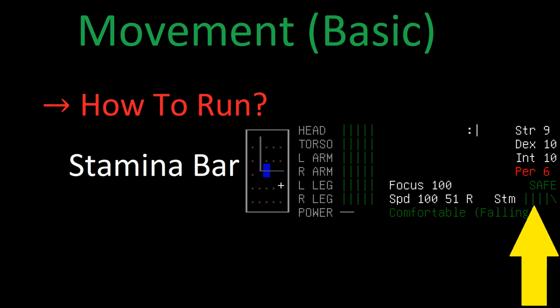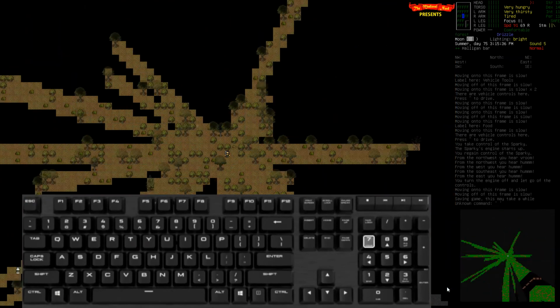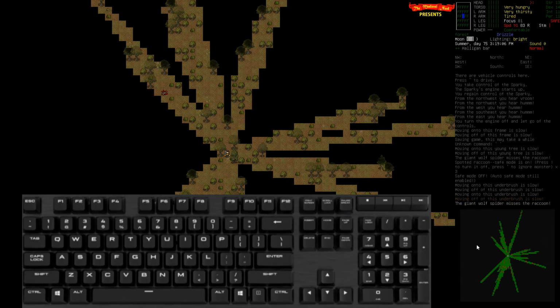Make sure you keep an eye on your stamina bar while you're running because it will deplete itself, and the last thing you want is to have no more stamina and have to fight, because fighting requires stamina, so always keep an eye on your stamina bar.